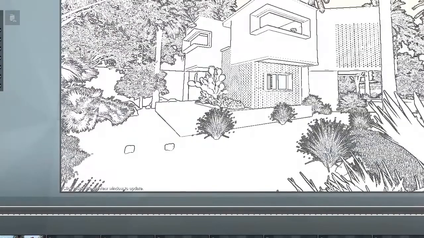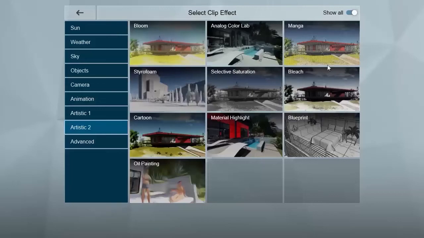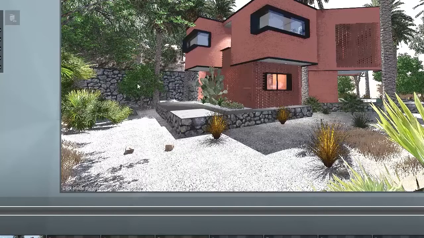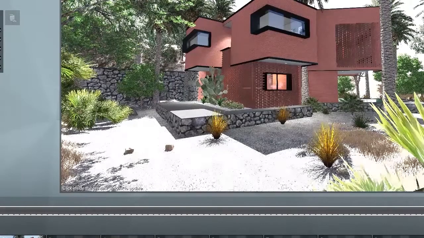Let's see which one is better. And you can use key point for each one of these effects, as I said. For example, let me choose one of these to see which one we can use.